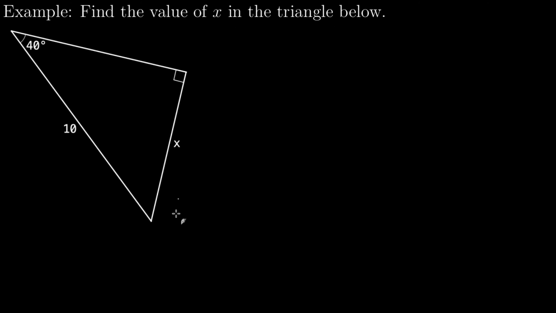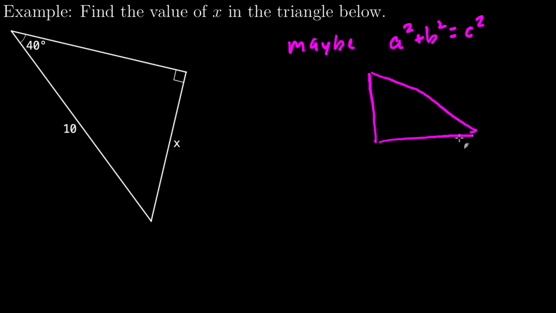I see a triangle. I see that it's a right triangle. And so you might think, okay, maybe we can use the Pythagorean theorem, a squared plus b squared equals c squared. That's what we've been doing to solve for sides in a right triangle so far. We know that a and b have to be the legs, and c is the hypotenuse. I can do similar things here and see that c would be 10.